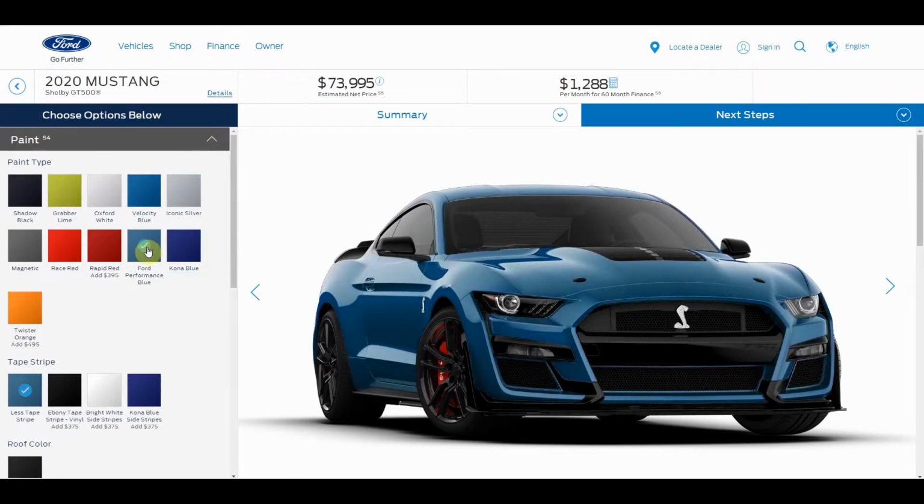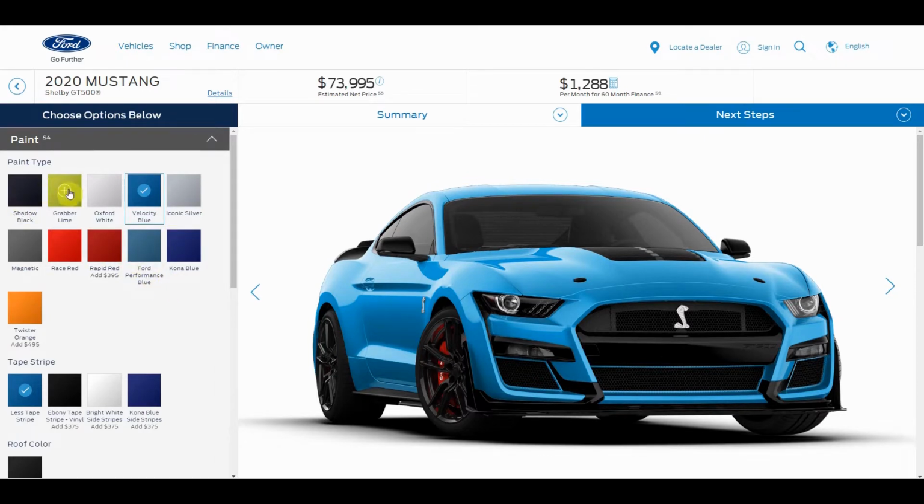Ford Performance Blue is new, and they're pushing it in these new sports cars. And Velocity Blue is just another shade of blue. In this configurator, it looks like Grabber Blue, but it is the farthest thing from Grabber Blue. It's just a lighter shade. I'm not sure exactly how to describe it, but nonetheless, just a complaint from me on why there are three colors of blue. Okay, all right, anyway, moving on.